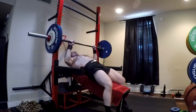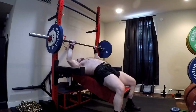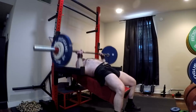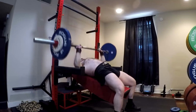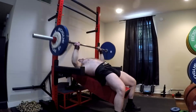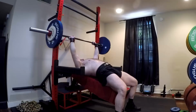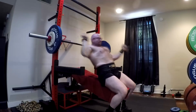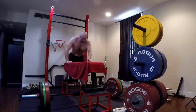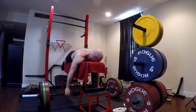Or I could put some chains on there. If I put chains on here, we progress on the chains. Basically, on any assistance exercise like this, you push it until you stall. And then when you can't progress on it anymore, and your accessory work's not making it progress, you change to a variation or a different exercise and progress on that till it stalls and come back around to the one you know you need to get good at. But in this case, because I really know the incline is going to be my bread and butter for a while, I'll just run chains on it and then run the chains till it stalls and then come back to it.